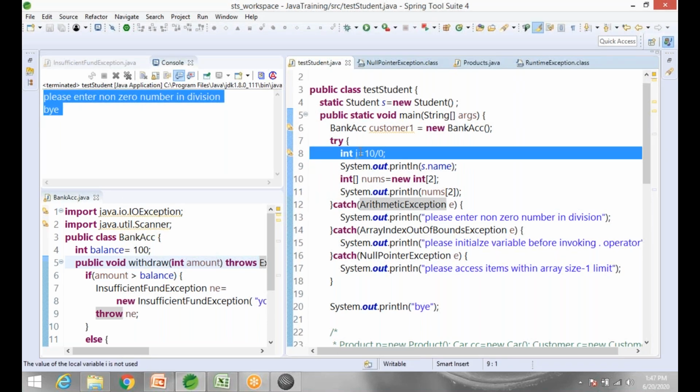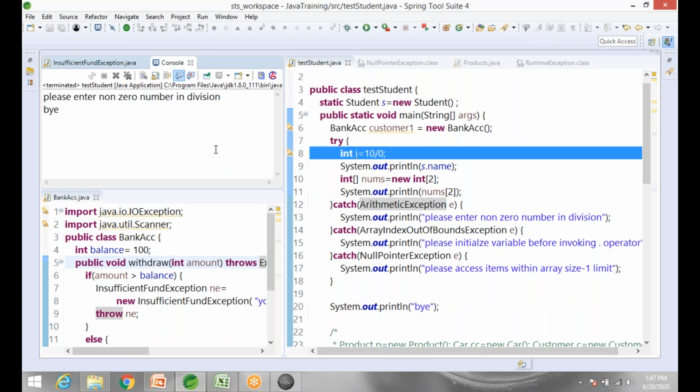It failed on line number 8, so it went to arithmetic exception. But what is the main tool to help you debug any problem? What do you look for in this output to fix the problem? Where the error occurred. Yes. You need to know where the error happened.